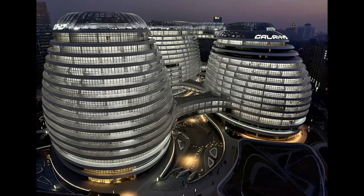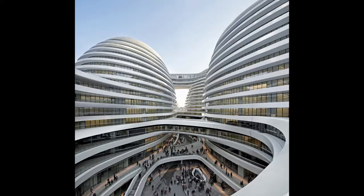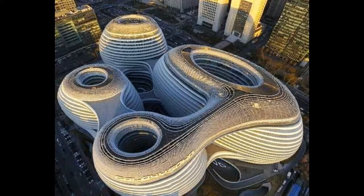Galaxy Soho, 2012. This futuristic-style complex located in Beijing is different from everything else in the city. The upper levels are used as office space while the lower is a shopping center. It consists of four asymmetrical ovoid-shaped structures with glass roofs joined together by bridges and courtyards, creating a fluid environment or one continuous plan. The vast scale of the architecture is like a valley with a series of mountains, making it easy to get immersed into the space.